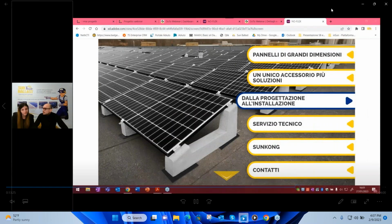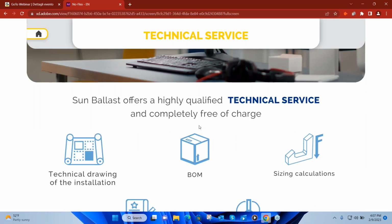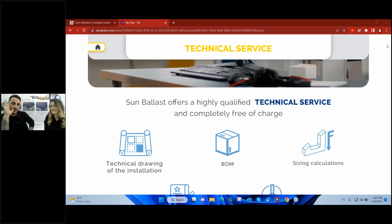So now we would like to talk a bit more about the technical service. For those of you who have used InSun, I'm sure you already know how to do a simulation with it or share it with us. Here we are again. I forgot that I had to close our camera because Kalsa was explaining in there, and we didn't want to see Kalsa and me and Ilona, a lot of people.